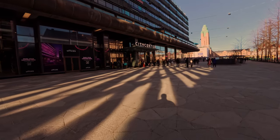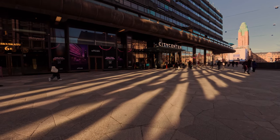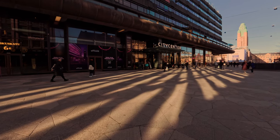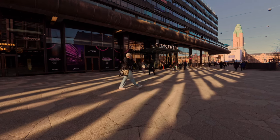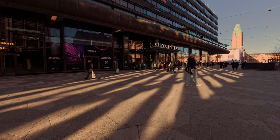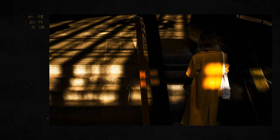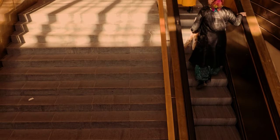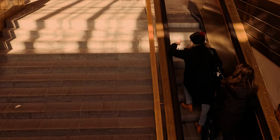We get these long shadows and they last the whole day, so there are always these types of shadows everywhere in the city — not just in the evening or early morning, but all day. And I was making this image because of the nice patterns of shadows on the stairs and escalators.